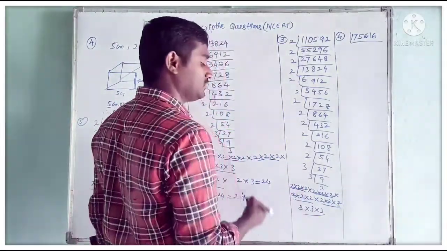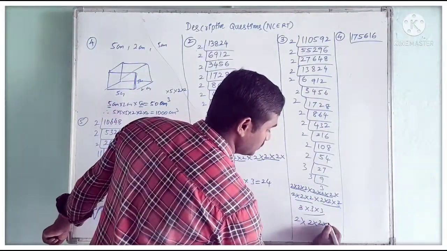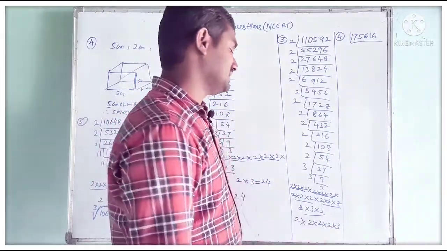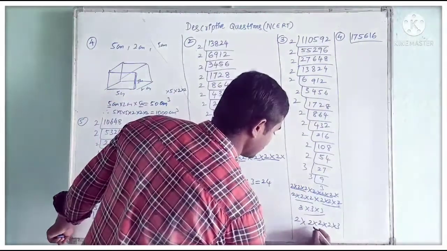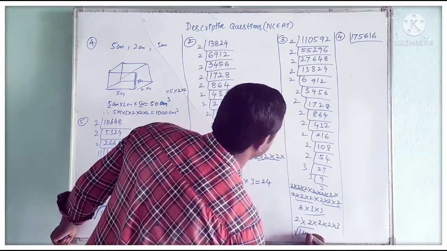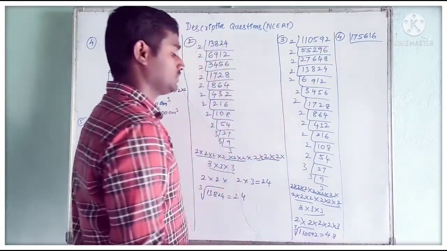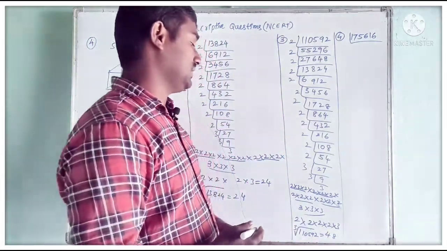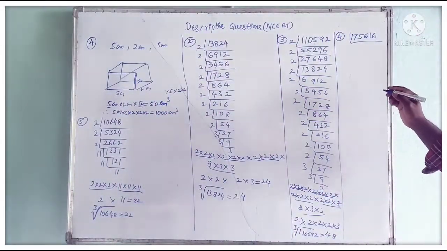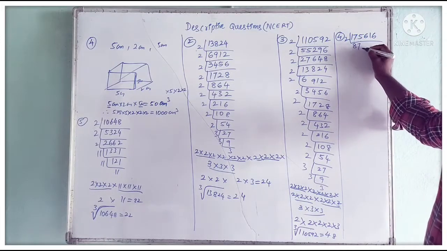So from each and every group we can take one number. So 2 into 2 into 2 into 2 into 3. So 2 to the power 4 is 16, 16 threes are 48. Okay, so therefore cube root of 110,592 equals 48. Cube root of 110,592 is 48. Similarly, we can do this. Okay, so 2 table if you do here, 2 8s are 16, 2 7s are 14.